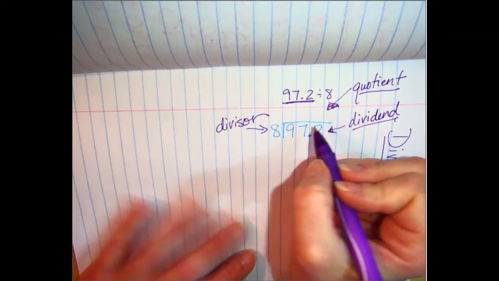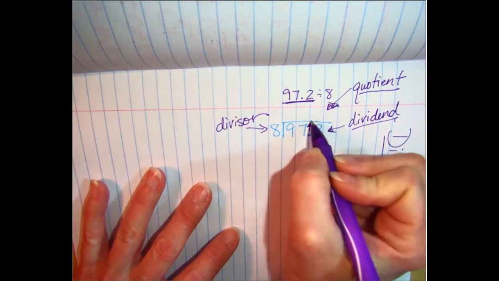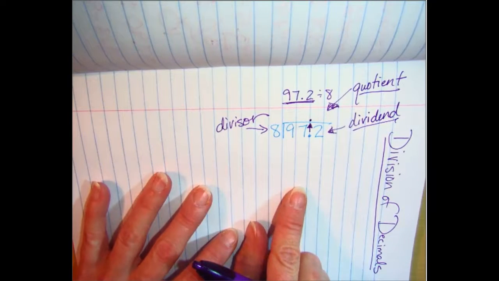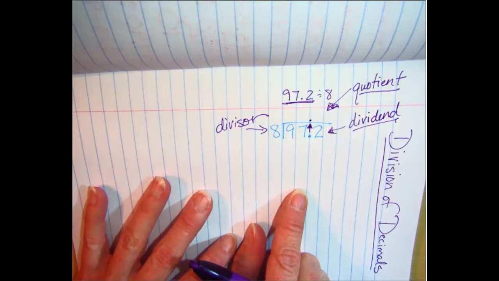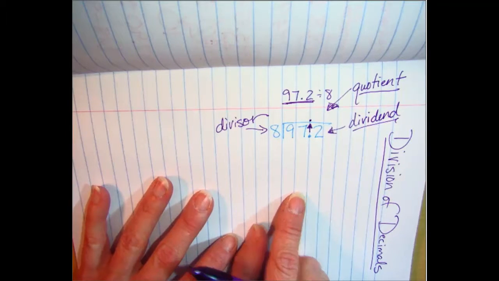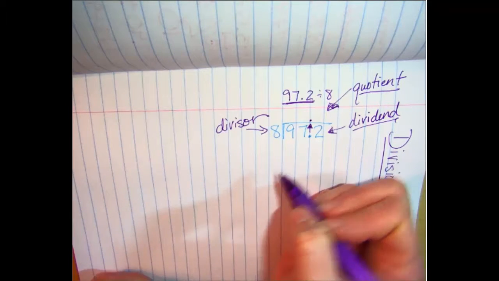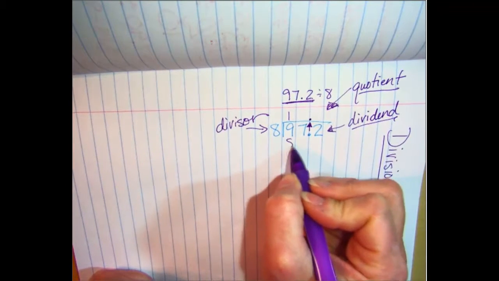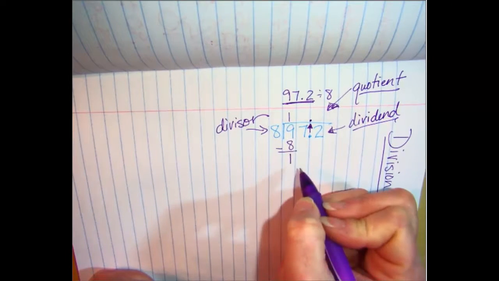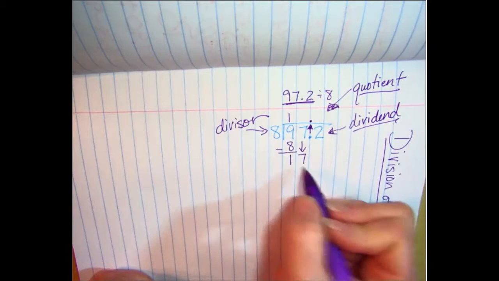So when we divide with decimals, this is the easiest part. The decimal just shoots straight up to the top. It just sits on top of the roof. You can put it there first, and then we're going to divide like we have for the last couple of years when doing long division. 8 will go into 9 how many times? Once. 1 times 8 is 8. We subtract, 9 minus 8 is 1. And I bring down the 7.